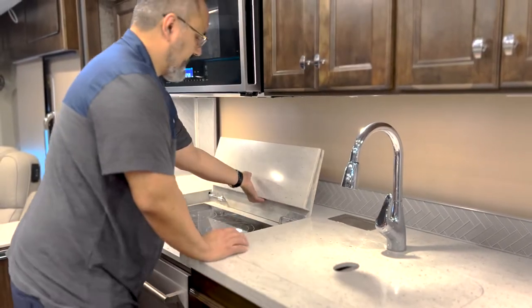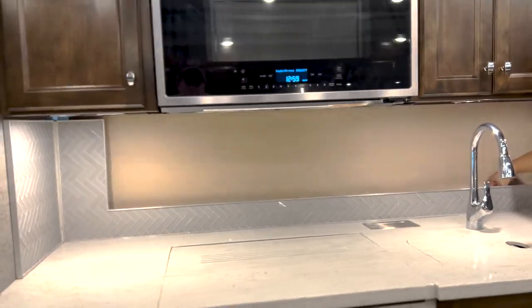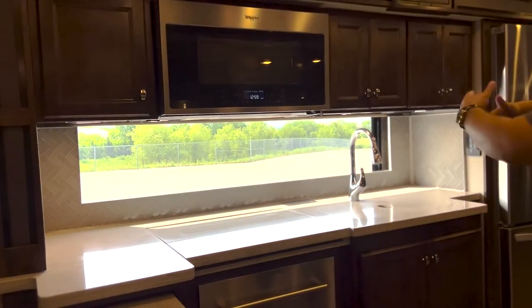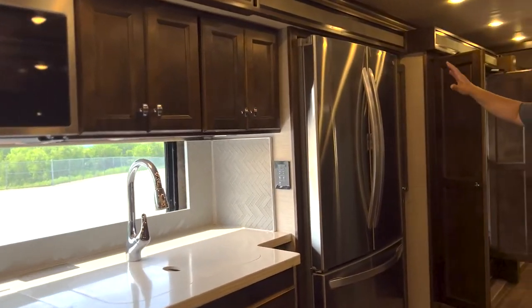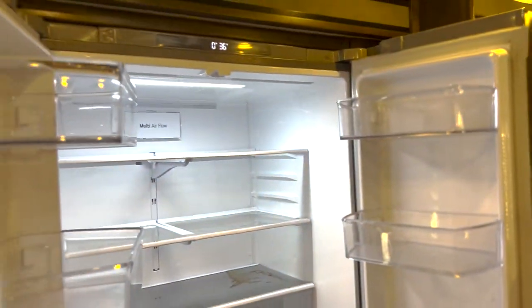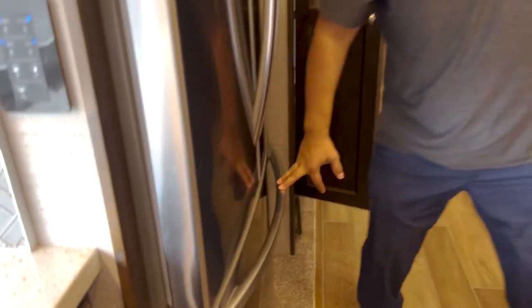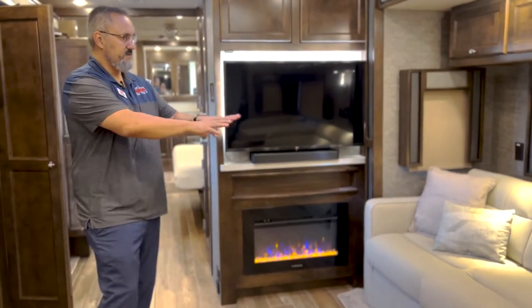We'll close the stove so you can get a better view of this beautiful kitchen window — really quite nice. A great way to keep in touch with what's going on outside. Coming down this way you're going to see we do have a nice LG refrigerator and it is absolutely huge — just look at all that space. We still have to go through the systems and make sure the refrigerator, air conditioner, furnace, and hot water are all working, which we do here at Trans West — we make sure your coach is standing tall before we deliver it.